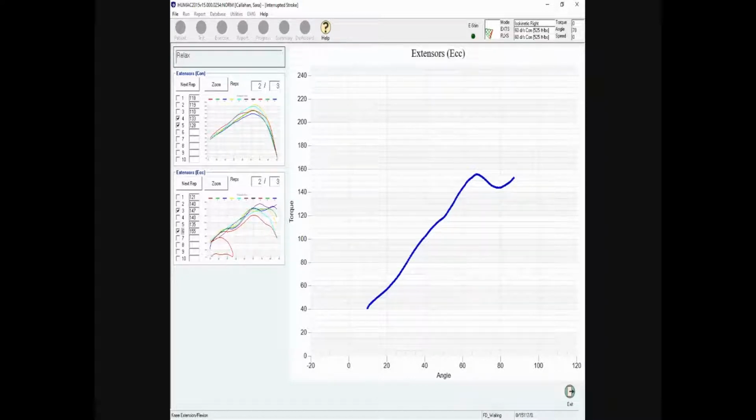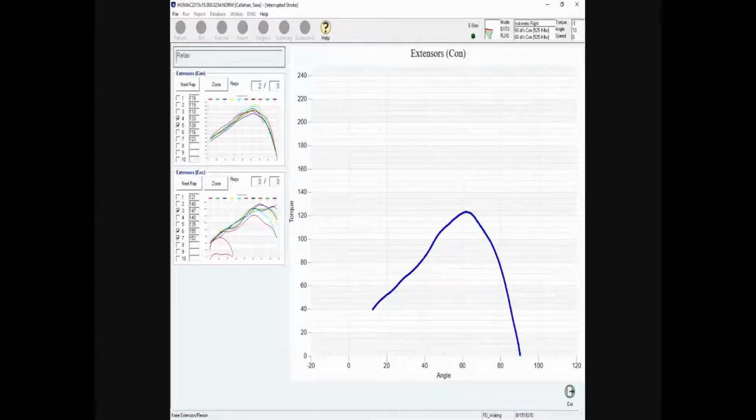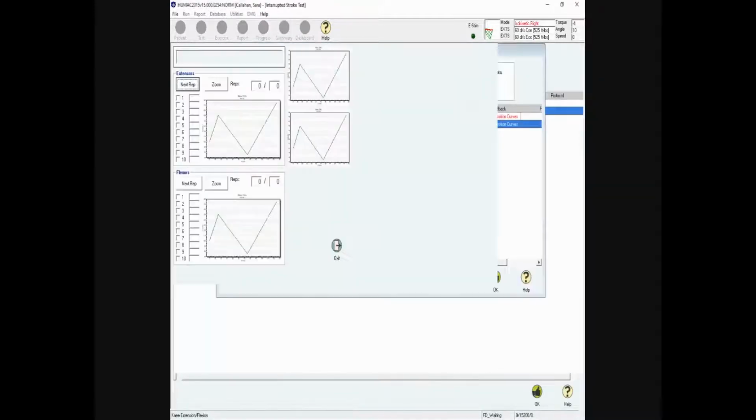So eccentric rep 6 was much better than 5, so I got rid of 5, selected 6. That rep was nothing to write home about, so let's not keep that one. But that last eccentric rep, that was good, so let's take that one. Then we just need 1 more good concentric rep. And there it is, that's a good one there. When you get that many reps going, that's where that zoom feature can really help you out.